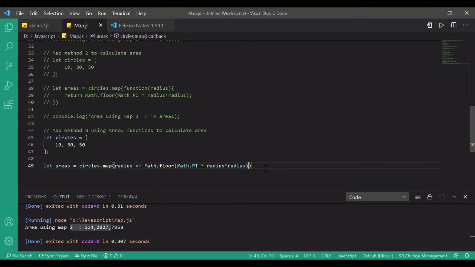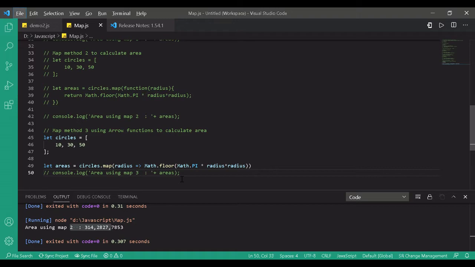I will copy paste the same logic, and now as you can see the code has reduced to only one line. As the code length is reduced, the complexity is reduced, and the chances of making mistakes also get reduced. Now let's have the console.log again to verify whether what we are writing is giving the same output.